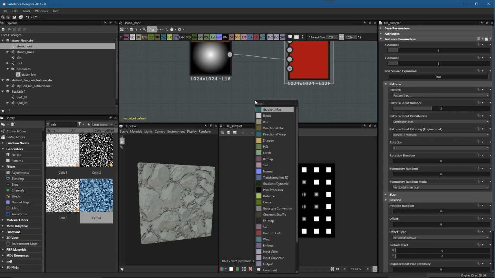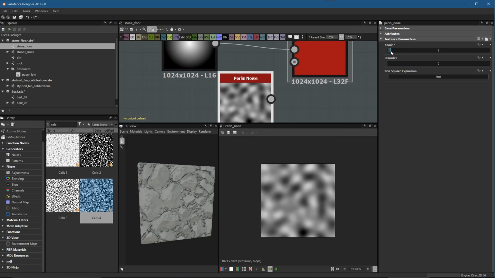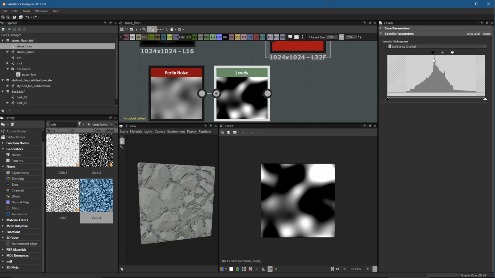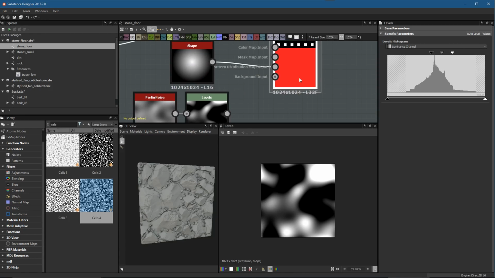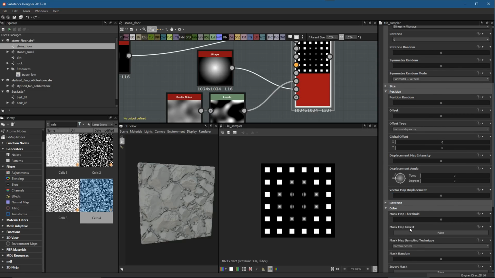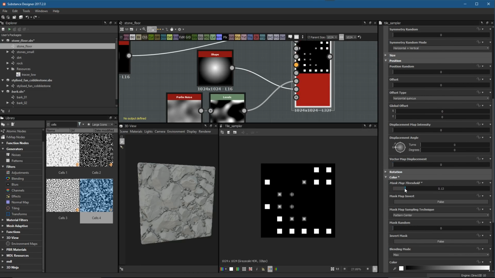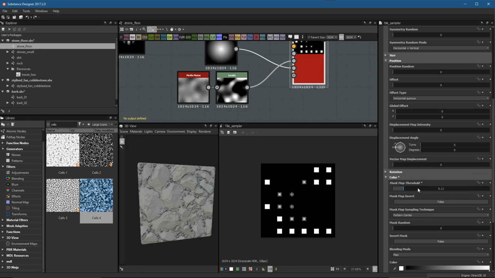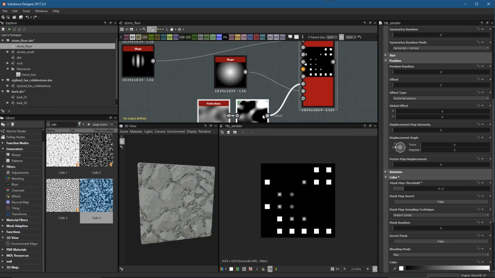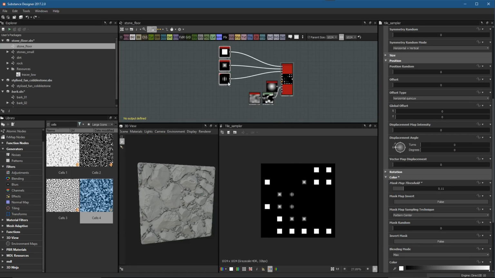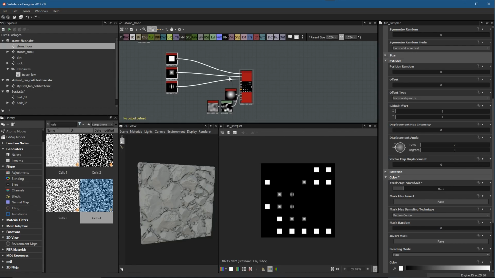So for example, let's do Perlin noise, and here, all in one node, so I can use this guy. And let's do a levels, just to try to make some type of a mask here. With the tile sampler, you have things like a mask input or a color input. So here I'll try the mask input. We'll bring this in, scroll down towards the bottom, and you'll have your mask map threshold. As I start to increase this threshold, it's going to use the value range from whatever I put into this mask input. So here you can have a mask controlling a certain input mask, a distribution mask, and then we can have these shapes here as well. So these varied shapes are all coming into this tile sampler. Pretty cool feature there.